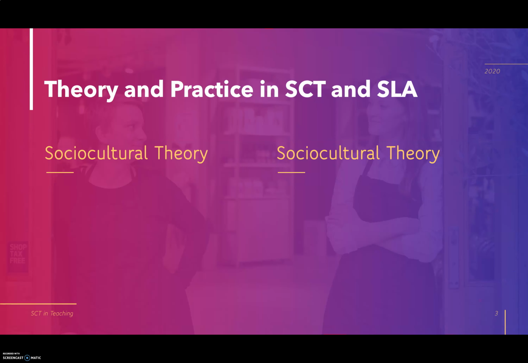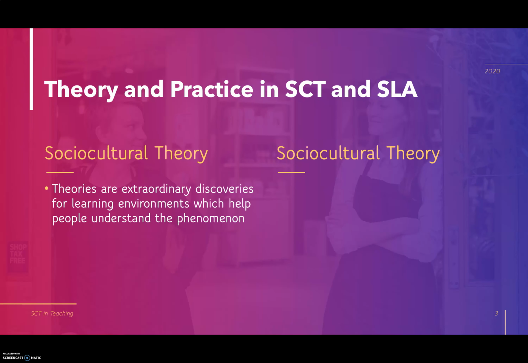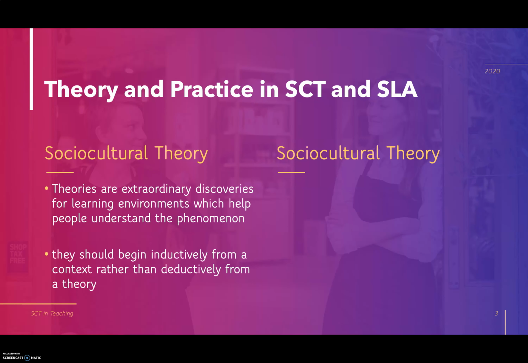So, the relationship between theory and practice in sociocultural theory and SLA. As we all know, and as Vygotsky has suggested, theories are extraordinary discoveries for learning environments which help people understand the phenomenon. So theories are a very important aspect to understanding and improving learning environments, because when we understand what happens in the most effective and successful learning environments, then we can attempt to replicate those practices in another learning environment and hopefully achieve the same aims.